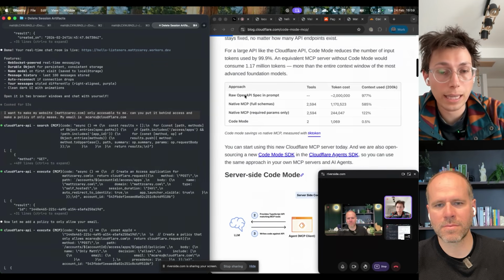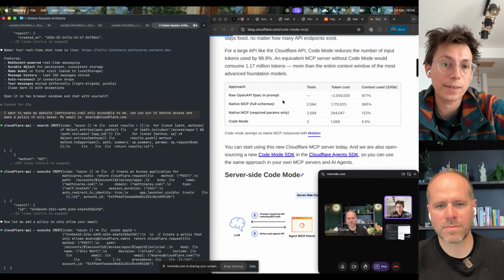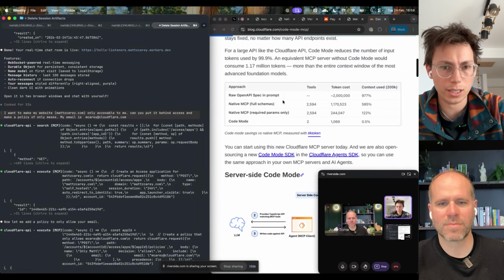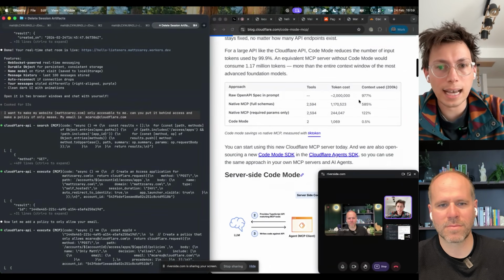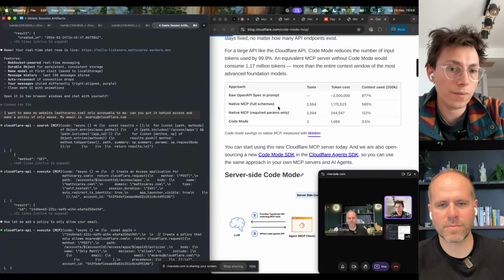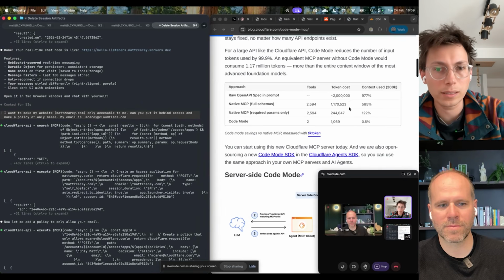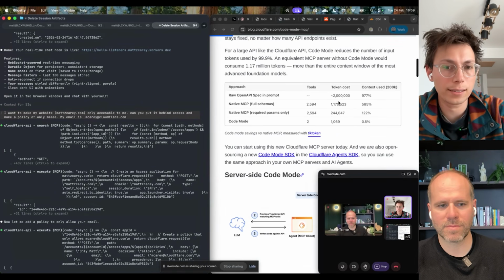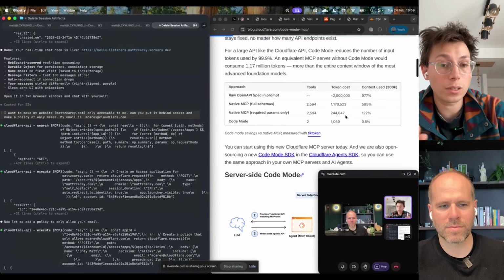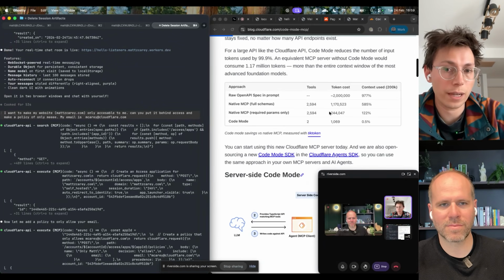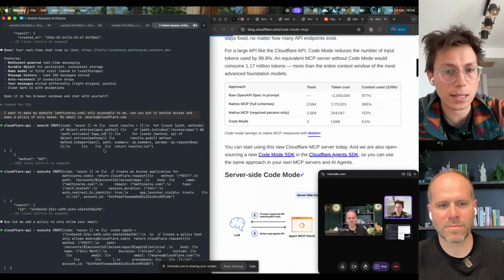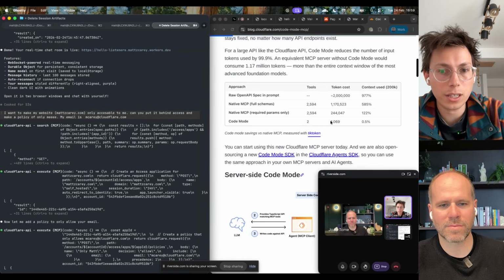So the raw OpenAPI spec, if we wanted to traditionally give the model access to the whole API, we would dump the whole API spec in, or we'd dump a whole tool spec in, which is even worse potentially. And that would be about 2 million tokens. If you create tools from all of the schemas, you get about 1.1 million tokens, but you lose a little bit of granularity compared to the full spec. If you just get down to required parameters, so you actually lose loads of options, you're at about 240,000 tokens. And with Code Mode, just these search and execute tools, we're down to just over 1,000 tokens.